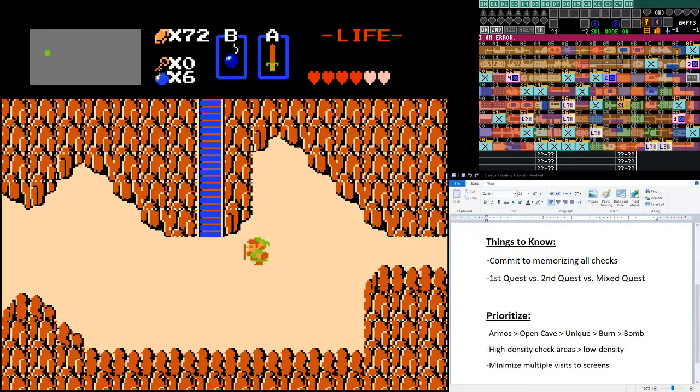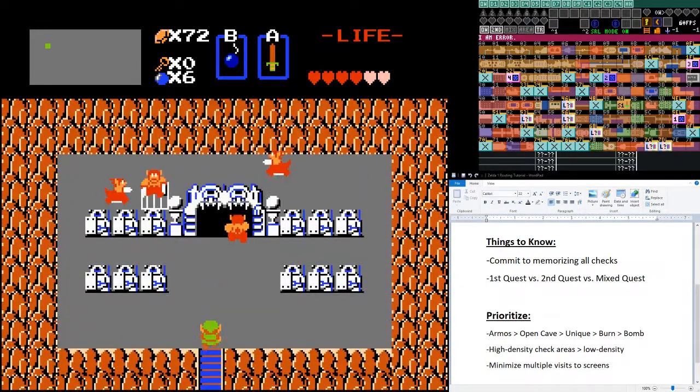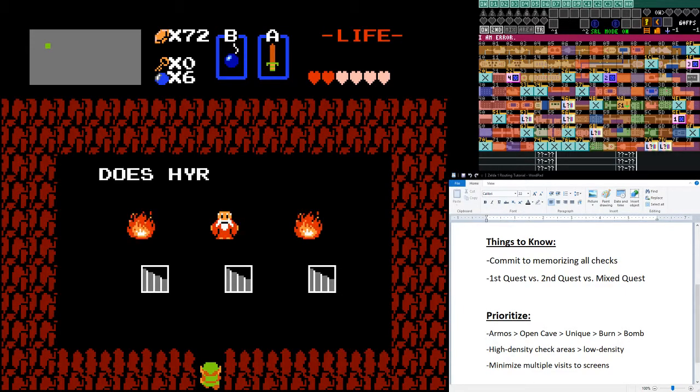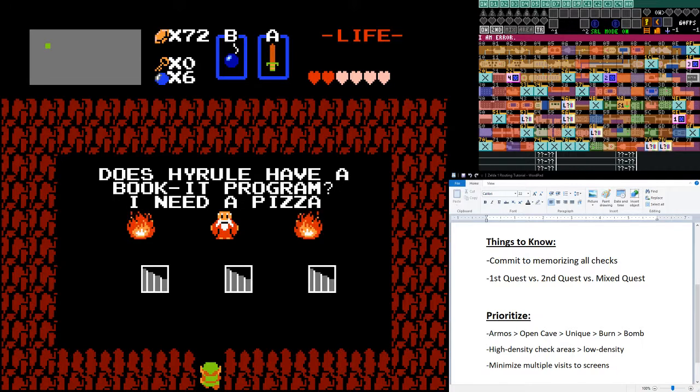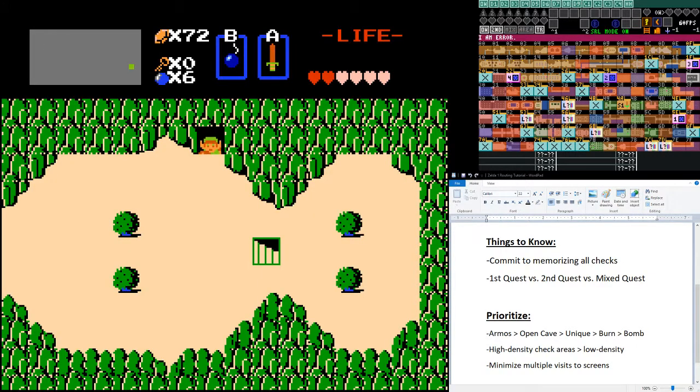Instead of having to backtrack and doing the bomb spots in Death Mountain, we're going to go ahead and go back to the Deadwoods, and that was a bad shot that I took. So the best spot to warp to, or sorry, the forest, not the Deadwoods. The best spot to warp to here, in my opinion, would be 1. And we're at 4 right now, so 1 will take us right back over there.